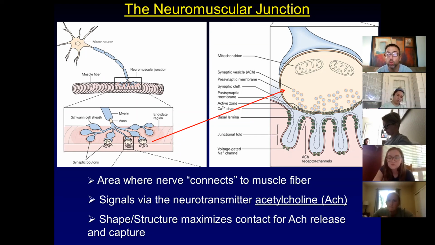Okay. This is where structure helps us to impart function. By having a bigger surface area on the nerve side, it gives us more area to store and release a neurotransmitter called acetylcholine. And on the muscle side, having all of the folds gives us more surface area to anchor down receptors for acetylcholine. This helps us ensure a very nice, tight transmission of our signal using the fewest possible acetylcholine molecules. Because the nerve has to make the acetylcholine, that costs it energy, so it doesn't want to just dump a bunch of stuff out there and hope for the best. What it really wants is a very tight, efficient transmission of a signal.